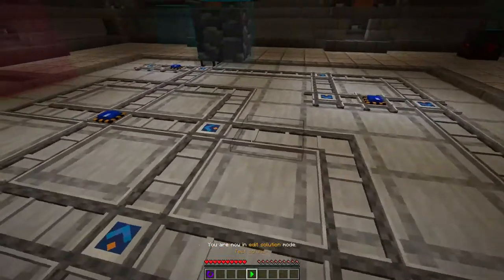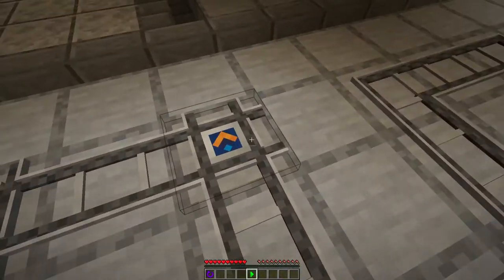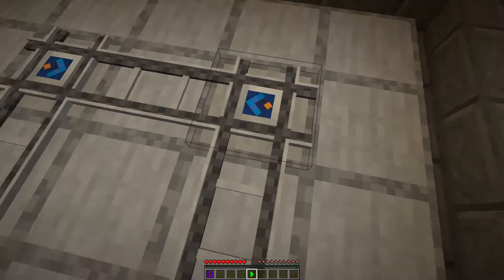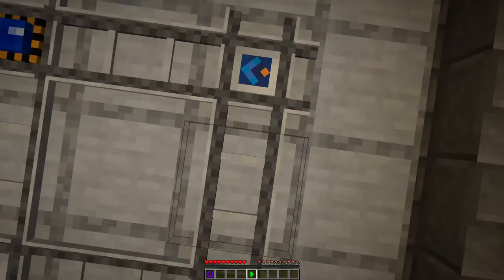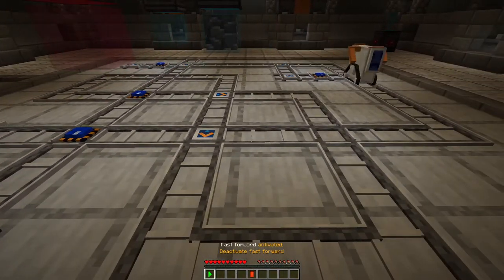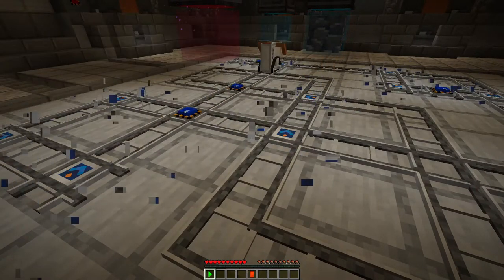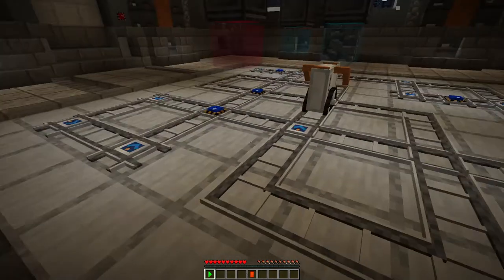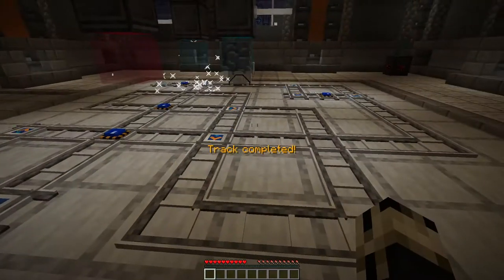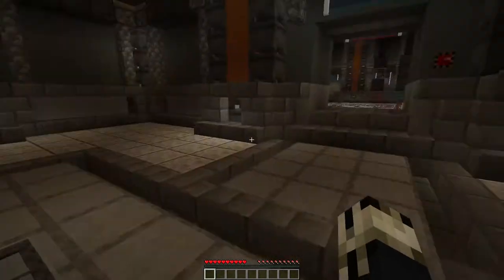Close again. So we hit the button. We hit one button. We hit two buttons. One, two. One, two. One, two. All right, let's see what this does. Oh, well, okay. Wow, that was a lot simpler than I thought it was gonna be.